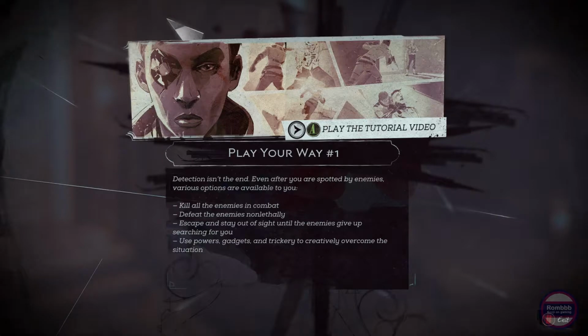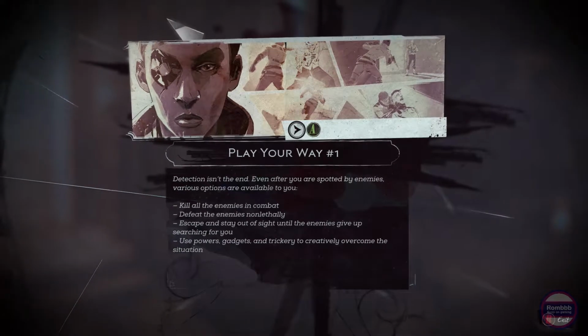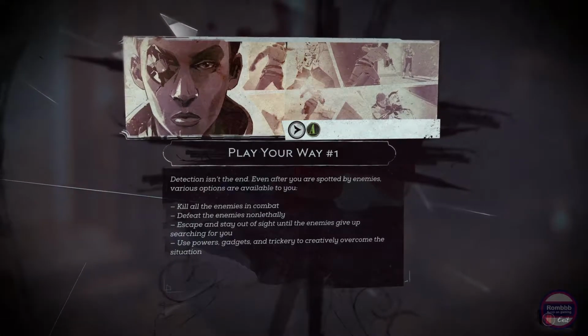Play your way. Detection isn't the end. Even after you are spotted by enemies, various options are available to you. Kill all the enemies in combat, defeat the enemies non-lethally, escape and stay out of sight until the enemies give up searching for you. Use powers, gadgets and trickery to creatively overcome the situation.